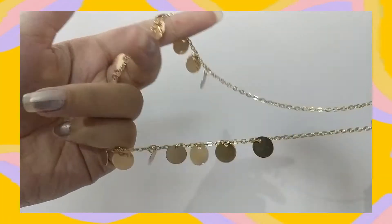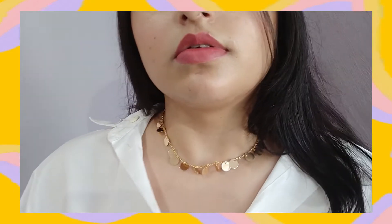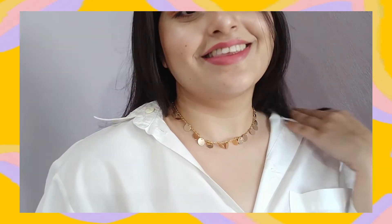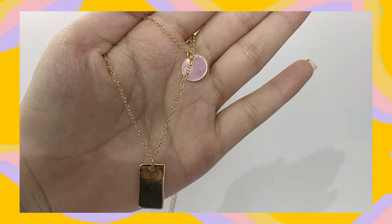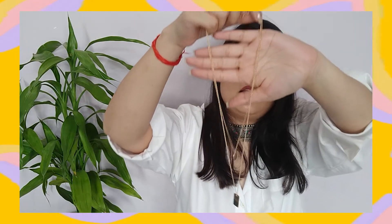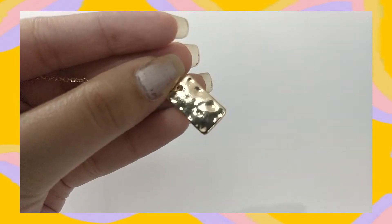The next one is for 146 rupees — a gold coin fringe statement necklace. Nothing to complain about; I like it, and such pieces are good worn individually or layered together. Next is this layered necklace for 174 rupees. The description said these are two separate necklaces, but it came as a layered piece — no problem since I was planning to layer it anyway, but just be aware they come together. Also, this square bar has some air bubbles on one side, though the other side is plain. It's still a nice, dainty piece and the chain is good.